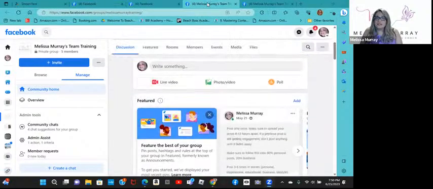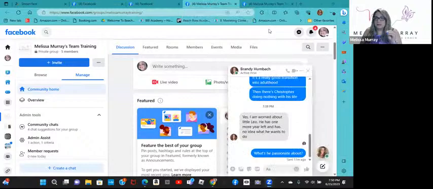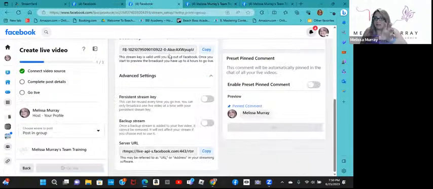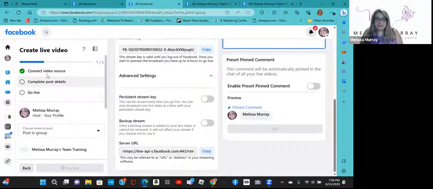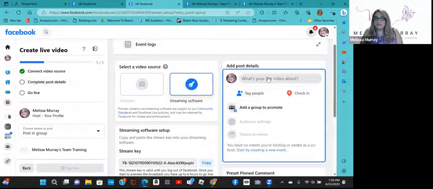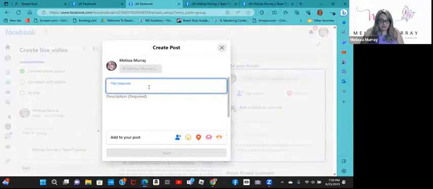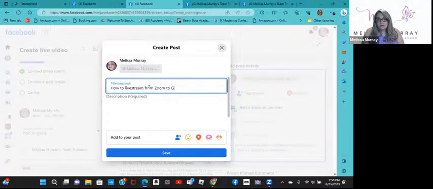I don't want to be on this page. That's the page that Zoom took me to. I'm going to go back into the page that I was on. See, I have the multiple tabs, right? Make sure you know which one had that live streaming stuff. So next, you're going to go back to complete post details, and you'll see how the box is highlighted. This is where you want to put in the next step, and it would be how to live stream from Zoom to Facebook.